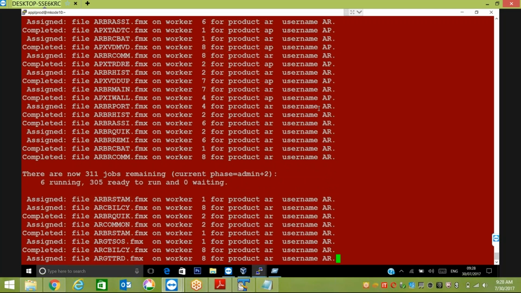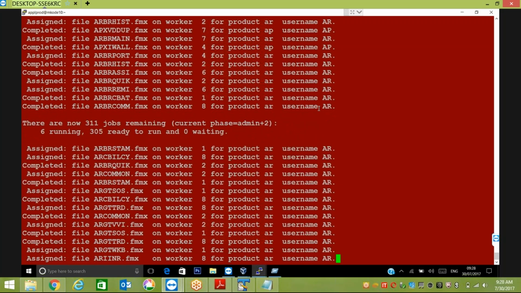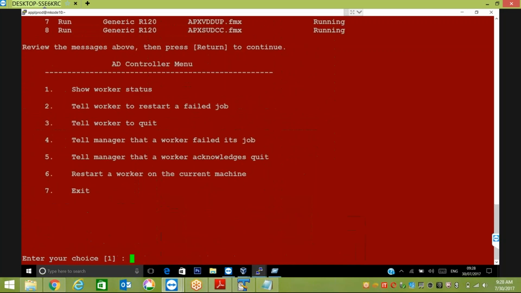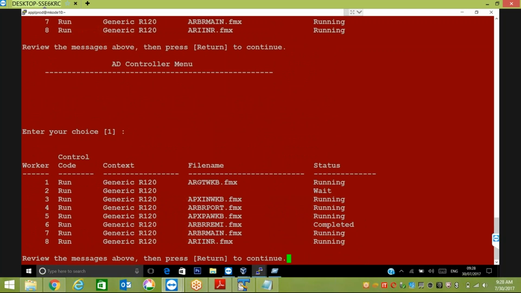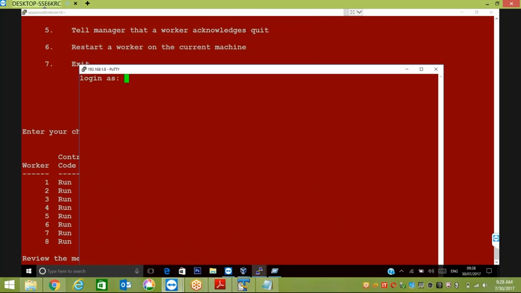Now move to AR. So assigned completed. It will be continuing. Yeah, it moves to wait for next. You can open another window and start monitoring whether any file has been generated in that particular folder.